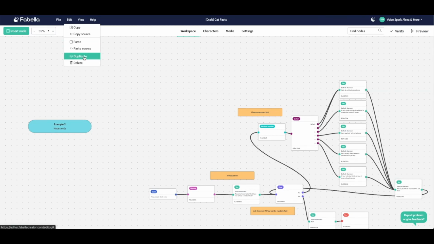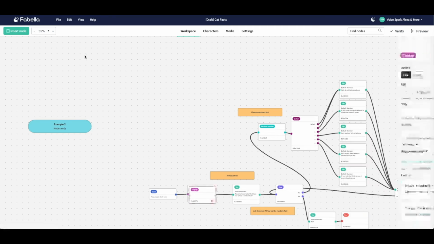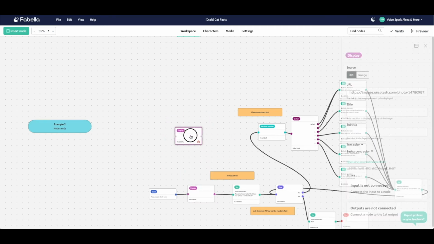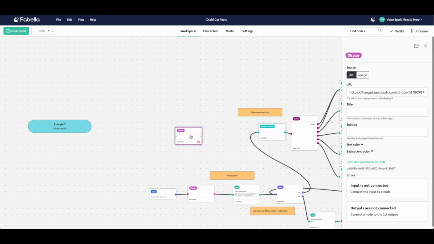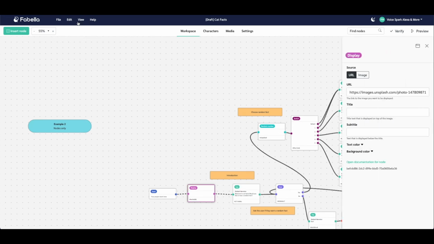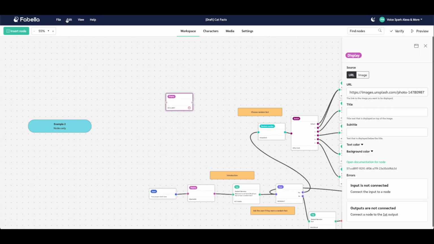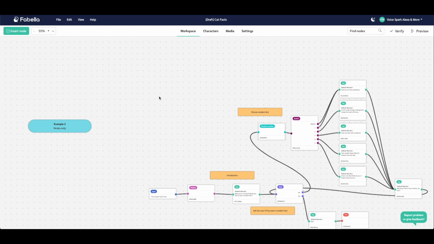And then you can also duplicate, which is sort of a combination of both of them. So if I go ahead and click duplicate, I have it right here. And delete will obviously delete it if I have it highlighted. Let's give that a try. Here we go, duplicate. We have two of them. We have that highlighted, we go to edit, go to delete, and it's gone. And that does it for the edit menu.